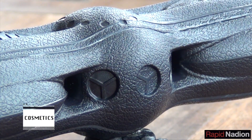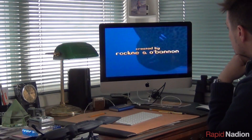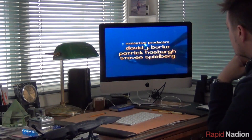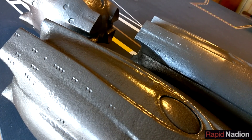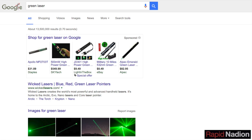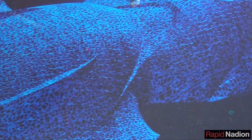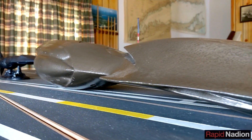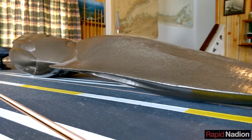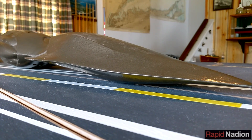Finally, there's the matter of making SeaQuest look like SeaQuest. The CGI model for the series had lots of lighted windows, spotlights, even laser-based weapons. We're pretty confident we can throw enough LEDs on the hull to make her shine, and even the green lasers shouldn't be too big a problem. But that paint job is gonna be tricky — it's a textured mosaic of green and blue meant to give the sense of a flexible bioskin, which is what it was on the show. It's probably the biggest challenge we've ever encountered from a painting perspective. Fortunately, we don't have to worry about that for a while yet.